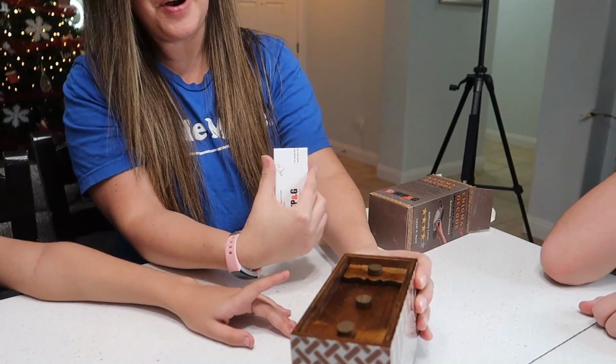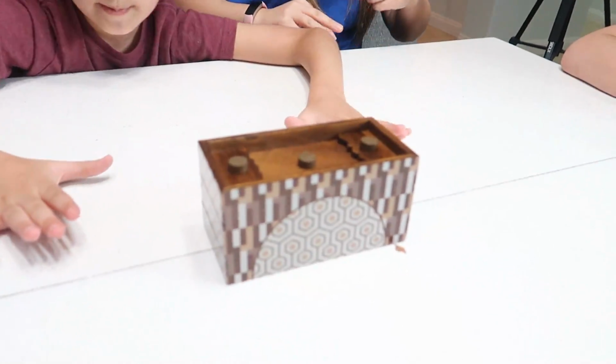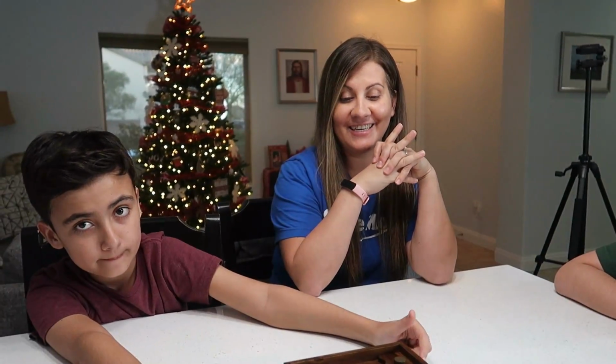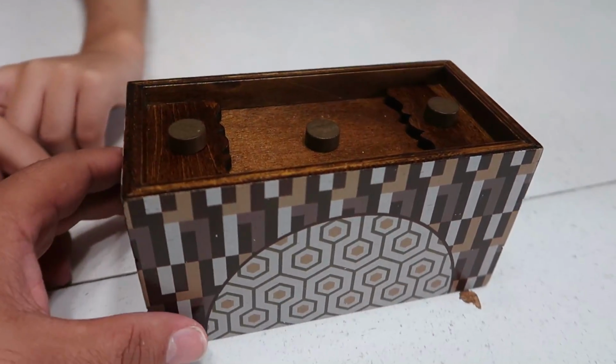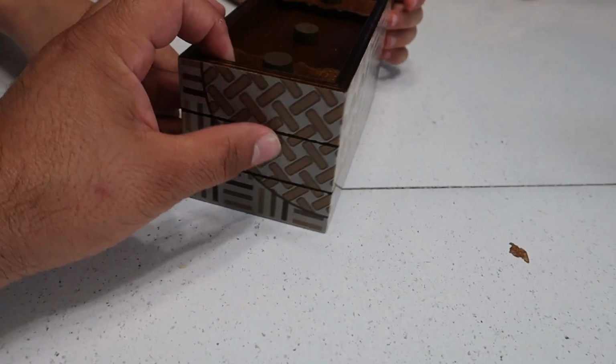Isn't it like two? So I'm not really sure how this is gonna work. All right, you guys, so here it is. There's a paper inside the box that says the solution, so you have to quickly get it out of the way, right? We almost opened it thinking it was instructions, and Ashlyn was like, no, that's gonna tell you how to do it. We're like, oh crap, okay, no cheating. So here's the box, and we have to literally try to open it.